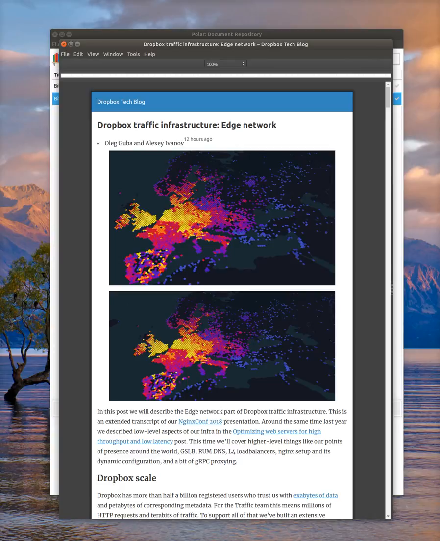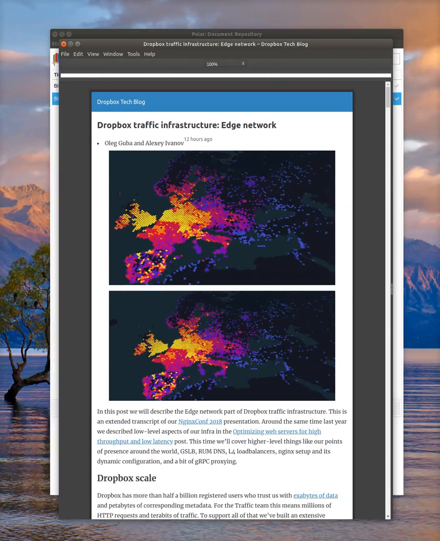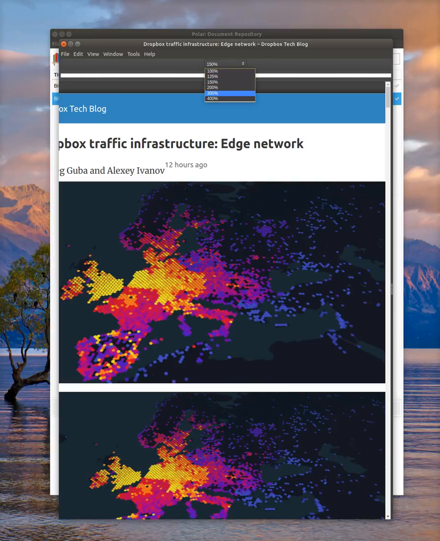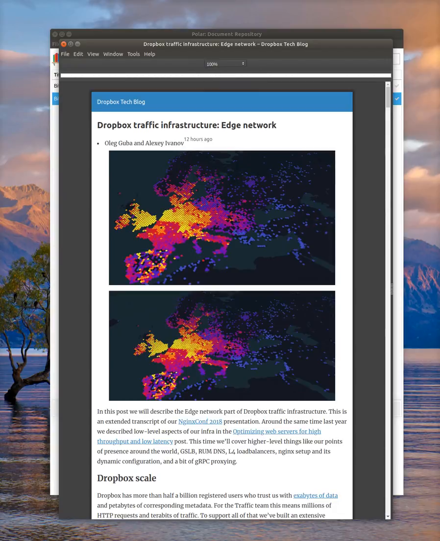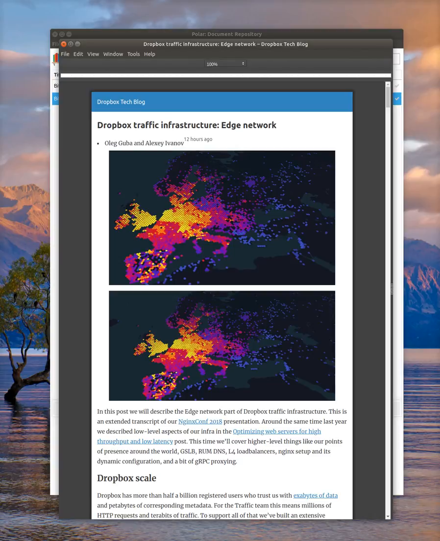Right now we don't keep the images stored in the PHZ file, but we're planning on doing that in the future with what we're calling fat PHZs, which will be much larger, but this way you can keep it effectively forever. At the top you can change the zoom. The aspect ratio of the page stays the same when you zoom in and out, so you don't have to worry about that. All the normal Polar functionality works within PHZ files, so you can do annotations, create page marks, resize them, erase them, and all that functionality just works normally.